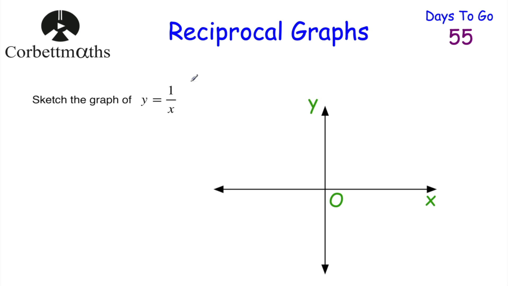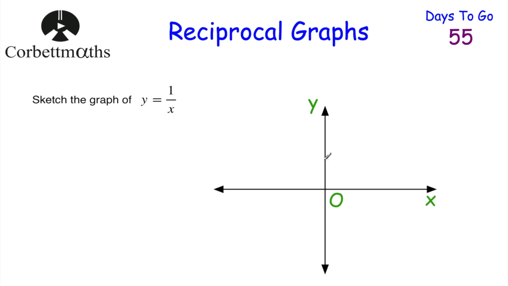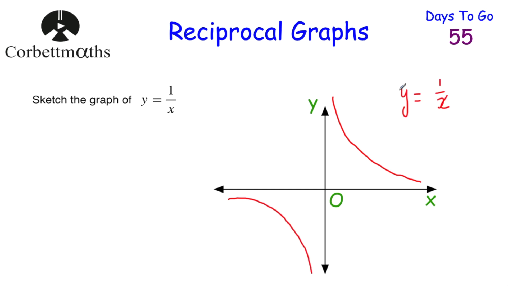Now we've been asked to sketch the graph of y equals 1 over x, the reciprocal graph. We've drawn them, and it looks something like this. It would have the same shape — the only thing slightly different is that here we were doing 2 divided by the x values, whereas if we were doing 1 divided by those same numbers, the values would be a bit closer to the x-axis. But in terms of a sketch, we just sketch it, so it would look something like this. That's our sketch of the graph of y equals 1 over x.